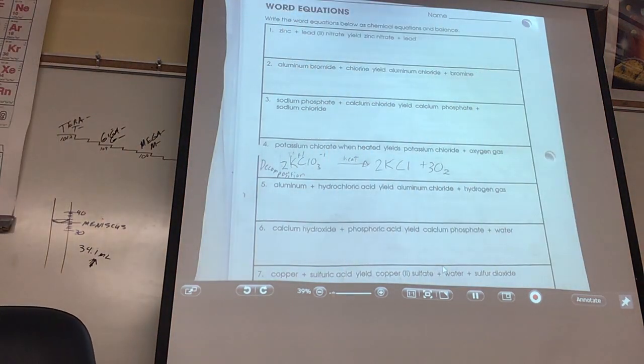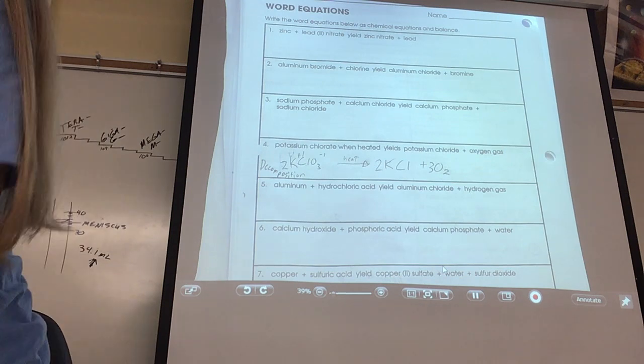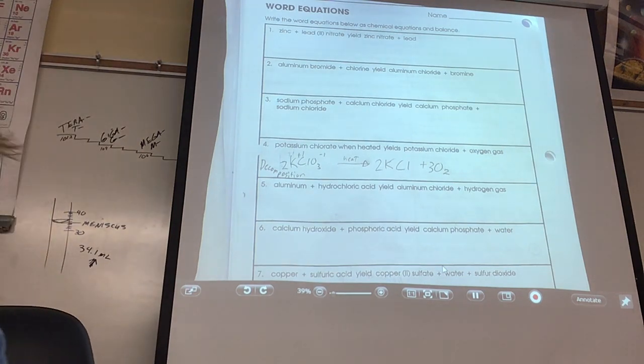I have a question. If you have a decomposition reaction with 2 polyatomic ions, like ammonium phosphate, when they decompose, do you have to show that they're both charged at the end? If you have decomposition, the polyatomics many times break down into something simpler, and I have to look up what they're decomposed into.